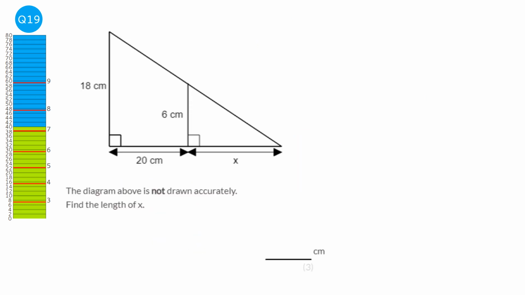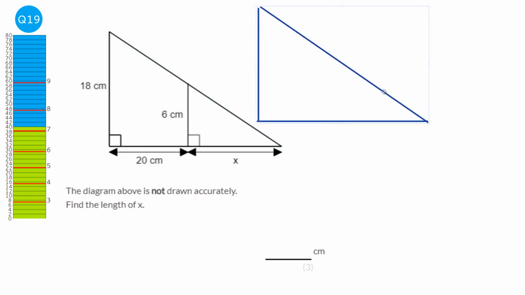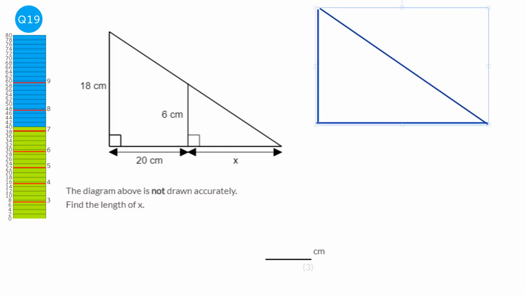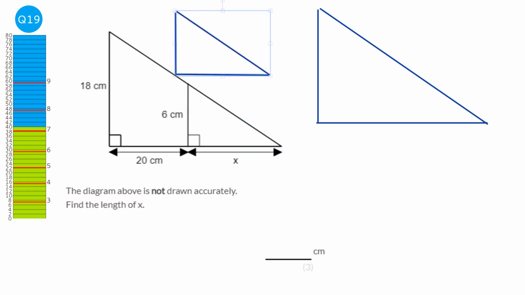It's sometimes easier in these questions to view these triangles as two separate triangles rather than one triangle. So we're just going to split this triangle off and move it to the side so we can see what's going on. I'm going to do the same with the smaller triangle and move that to the side. So we can see we've got two triangles here. We've got a big triangle and a small triangle.